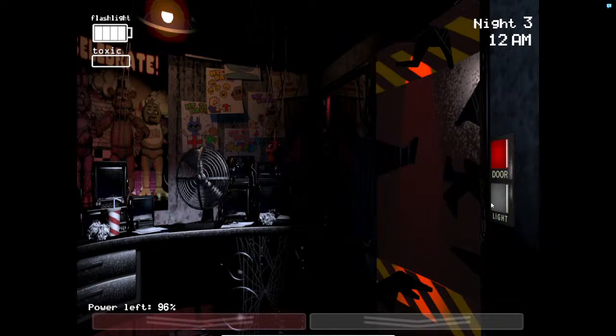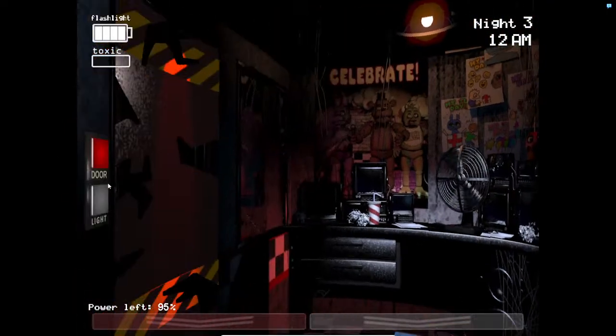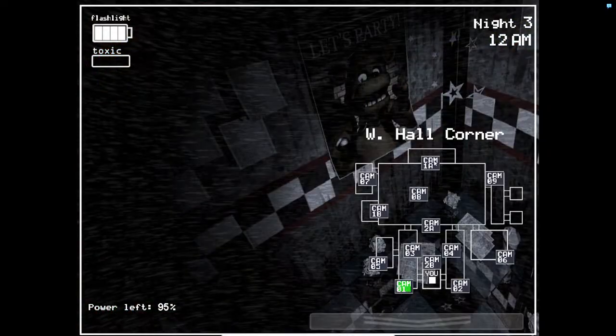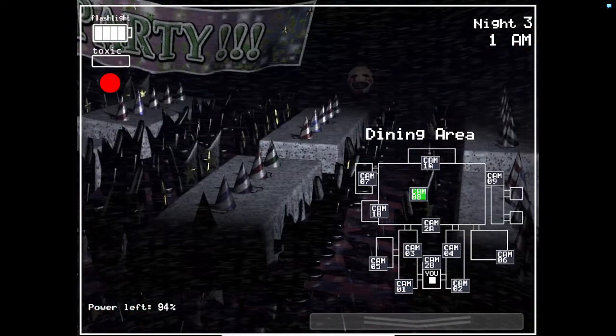Okay, so that's 15 seconds that it takes for the power to go down with the light on. It literally makes no difference whatsoever.